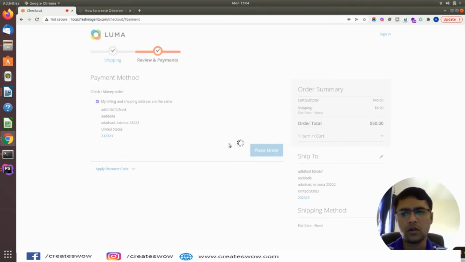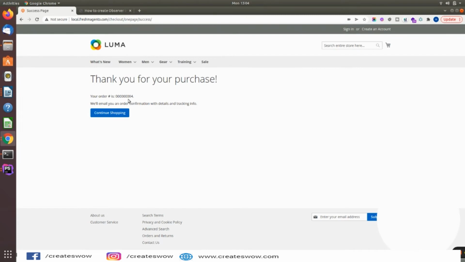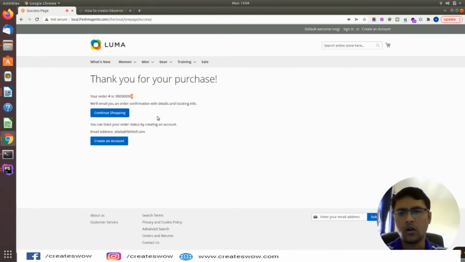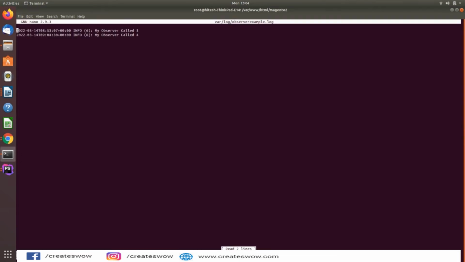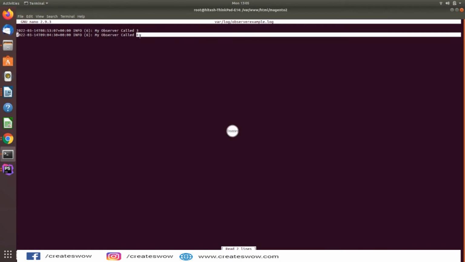And I'm clicking on place order. So my order is placed. Here you can see the order number is 4, and I will open the log, observer example. Here you can see my observer is called and the order number is 4.